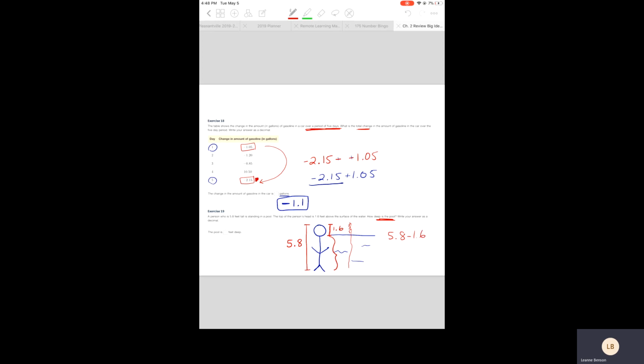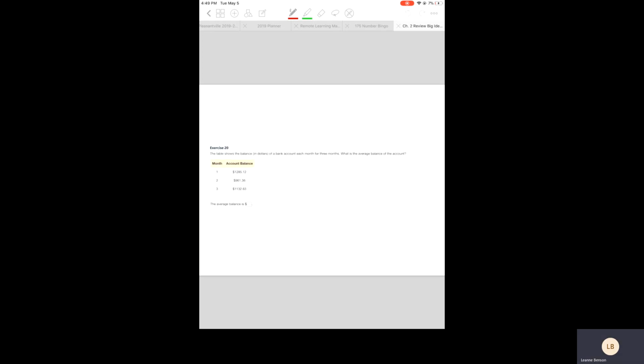Okay, so again, seemed complicated at first, but once you draw it out, it makes it a little bit easier to see. I'm just taking the distance of that person minus how high his head is poking out to find the depth of the water, which would be 4.2 feet deep. Again, question like that, it's a word problem. It makes it easier for you to see, okay, does my answer make sense? So one thing, you need to make sure your answer is positive. Okay, you can't have a negative depth for this. And again, I know that the depth needs to be less than the actual height of the person because he's not completely underwater. He's taller than the water depth. So that makes sense.